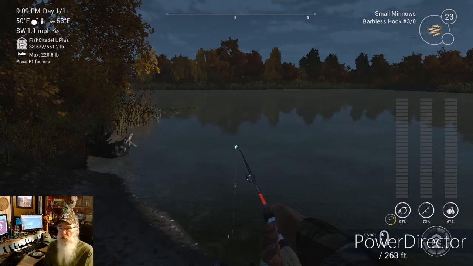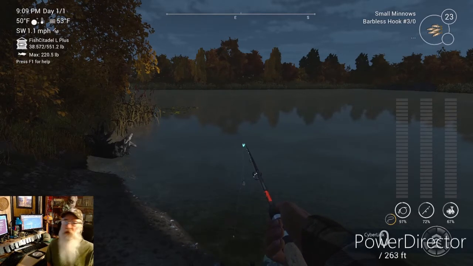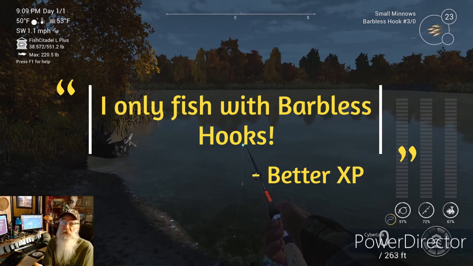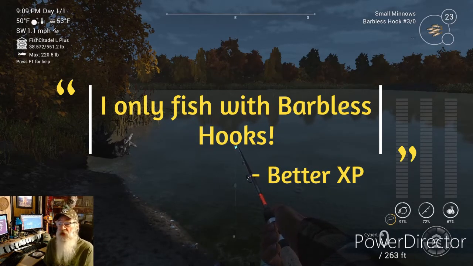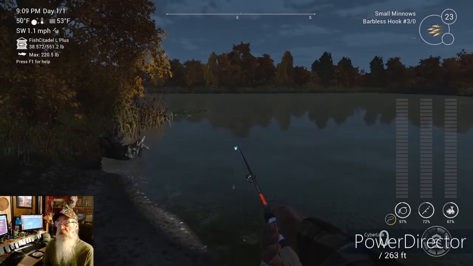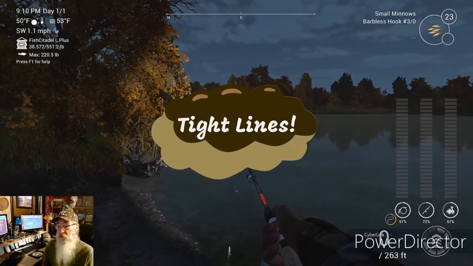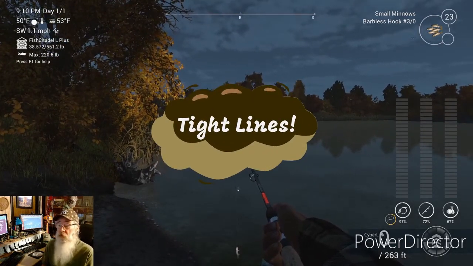Okay, so I put number 3-0 barbless hooks on everything. I only fish with barbless, even when we're fishing for panfish, I use number 8 barbless. That gets you the most XP. It costs you gold, but you do better. It's a little harder to fish. You got to be careful, keep a tight line, but it's good.